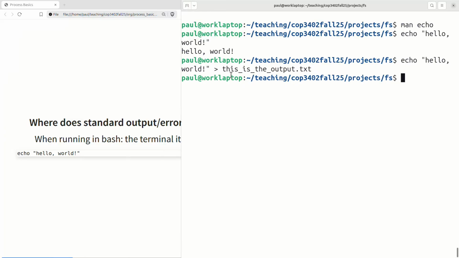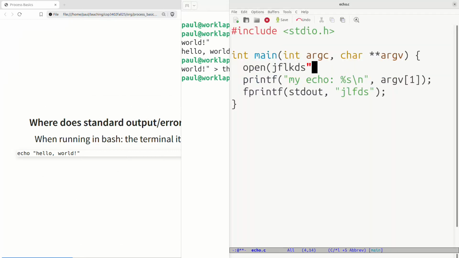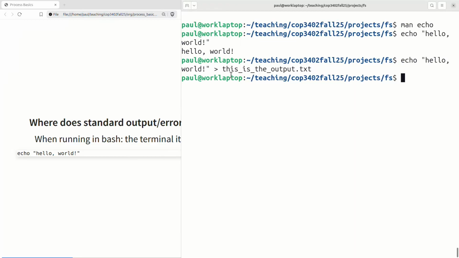And because it prints to standard out, I don't have to go in and change echo to open a file and then ask the user for a file to write to. All I have to do is write to standard out. And by abstracting away decisions about I/O, that means whatever system is running my program, that's where the decisions about I/O can be made.